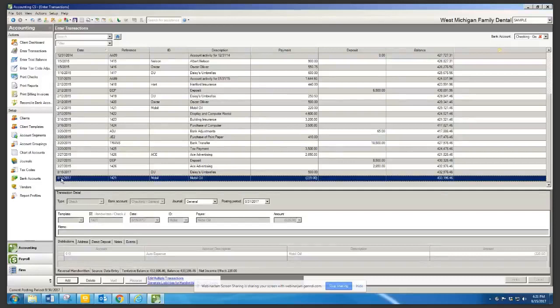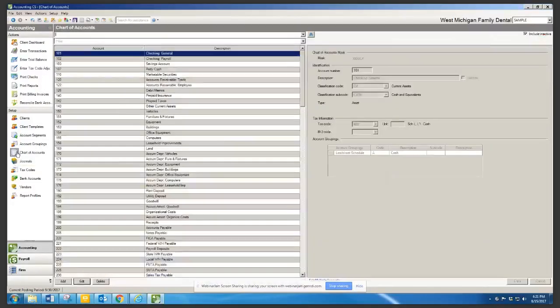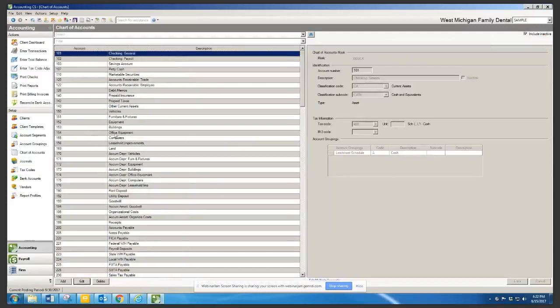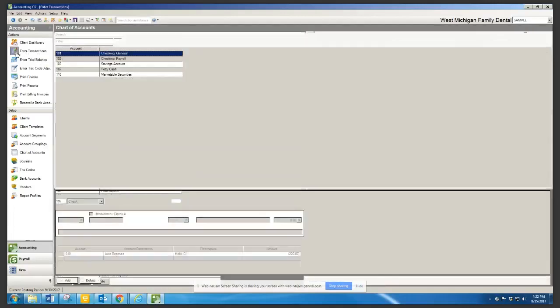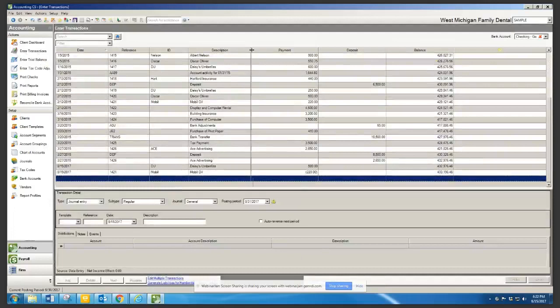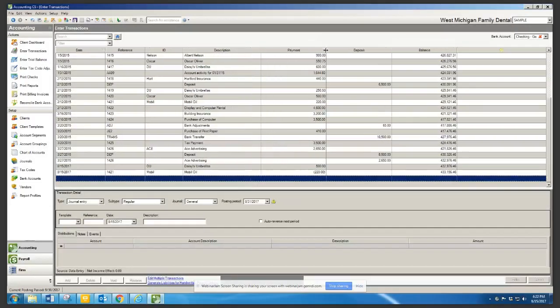Other than that, a couple other questions I've had over here on the side is the chart of accounts. You just want to take a quick peek, what are you using? Here it is. I was just thinking, Mike, as I dragged that, that's another thing you couldn't do in CBS. In any of these screens, you can make these fields smaller, bigger, whatever your view is. You can do that as well as go to Enter Transactions. Yeah, that's a great spot to show that, because a lot of people will say, I don't have enough room to do that, or I can't see this. This is bigger than most people like. Your payments aren't that big.